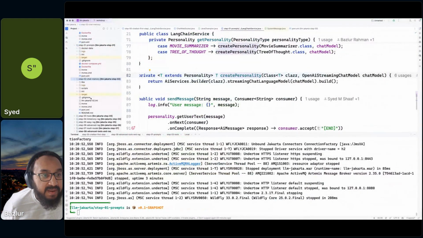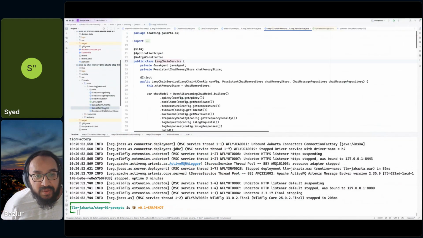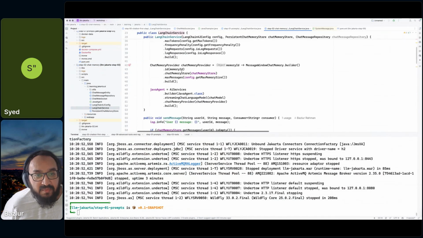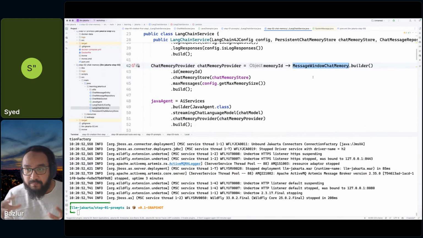We can specify memory, how much data we can retain from the previous conversations. As you can see over here, we have an abstraction called chat memory provider, and then we have a message window chat memory, which is basically how we're going to store them.